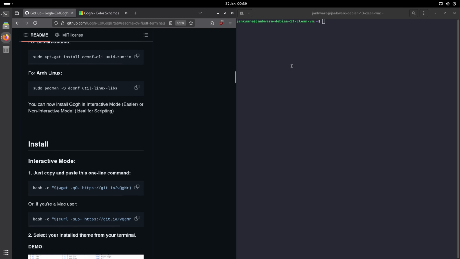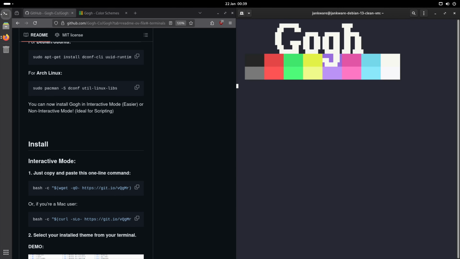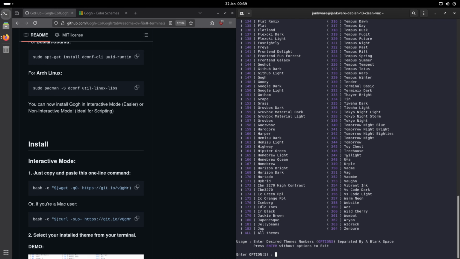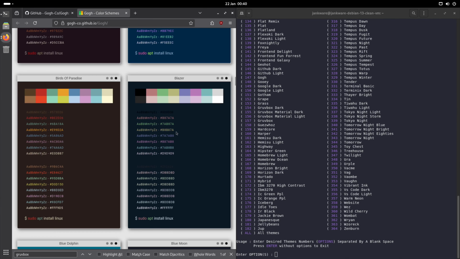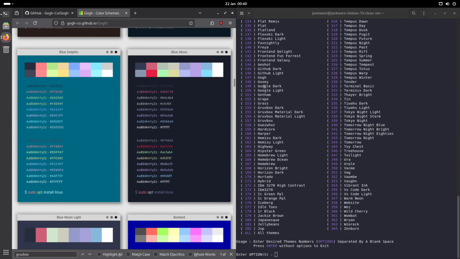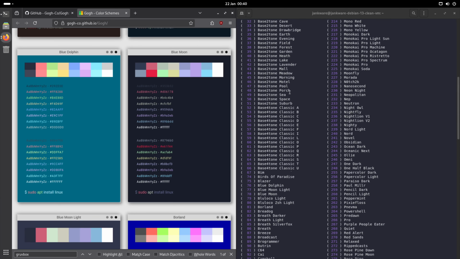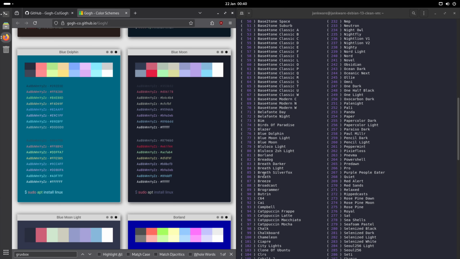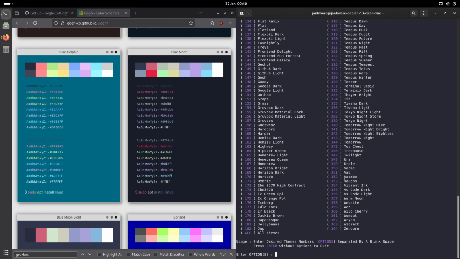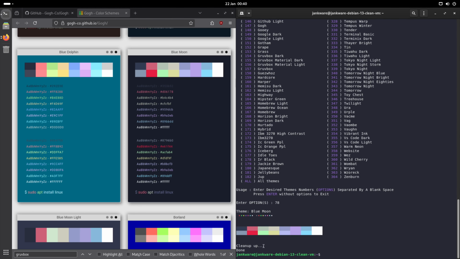Now, if we wanted to install additional themes, you just run the script again. So let's find another color scheme we want to install. Blue Moon. Let's find Blue Moon. And that's 78. So we just type 78 in there, and it downloads Blue Moon.